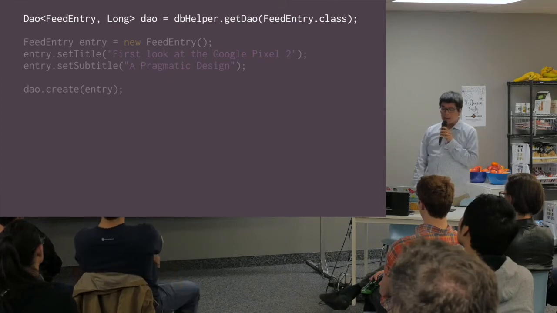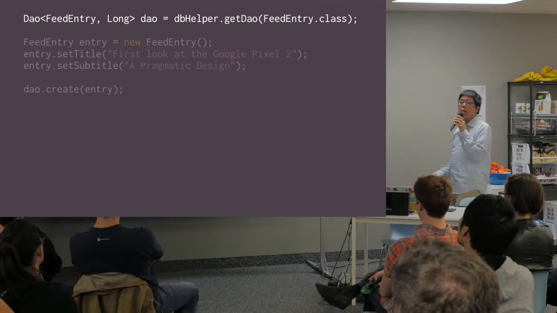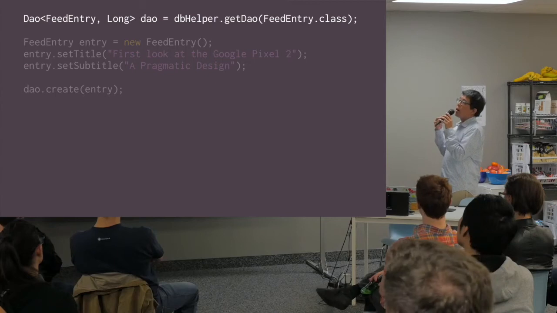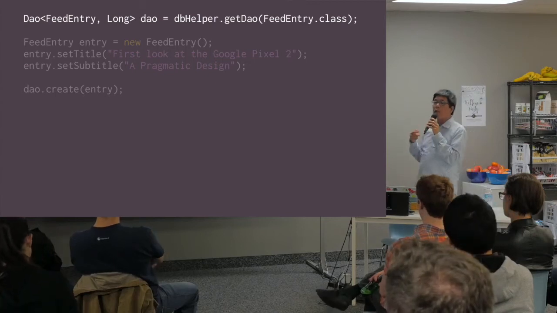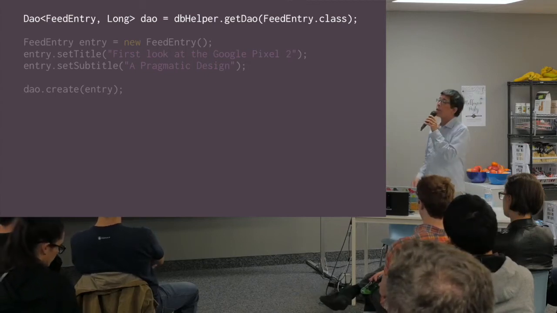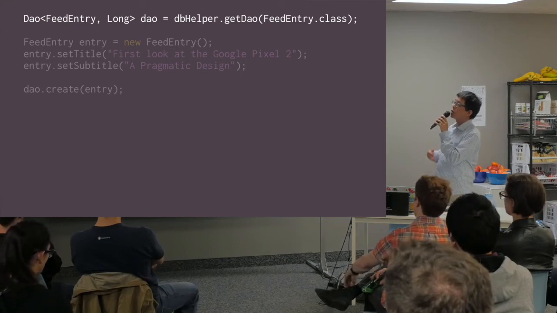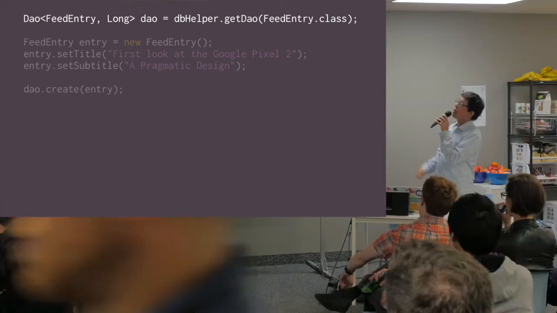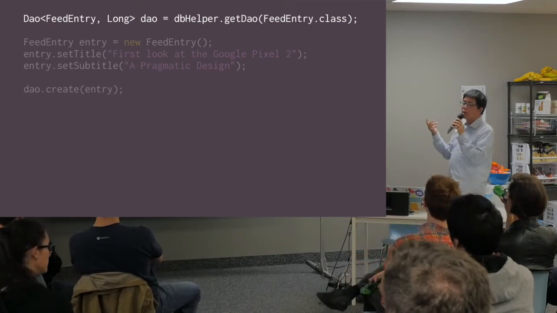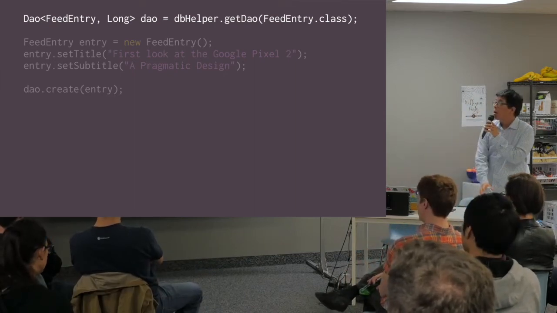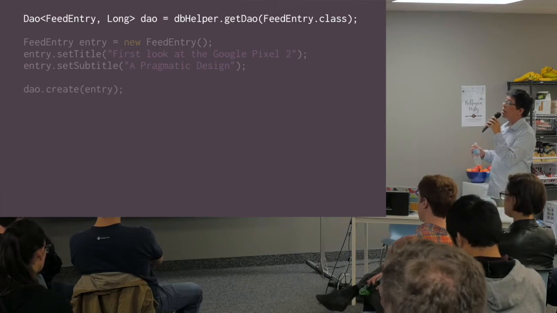And we want to get data in. So I was mentioning these data access objects, which are the ways that you actually put information into and get information out of the database. So again, we don't have to do any sort of string manipulation like we did in the vanilla API. We just pass the class object from our model to this getDao method.